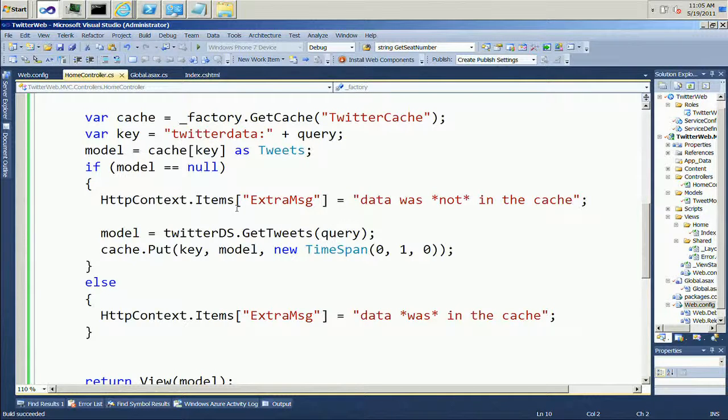It's pretty easy to decide which one you want to use. If you're building a Windows Azure application, pretty much a no-brainer to use the Azure cache because it lives in the same data center as your application. If you're on-premise, it's pretty easy. You want your cache to live in the same data center as your application, and so then you want to use the on-premise version.